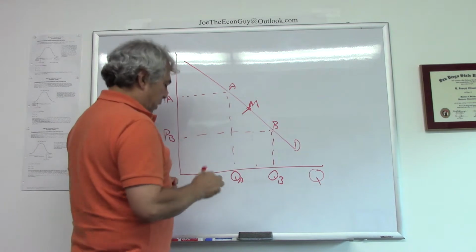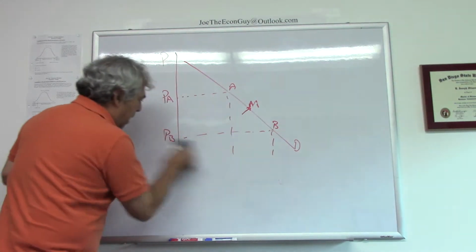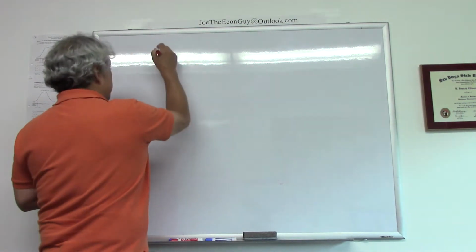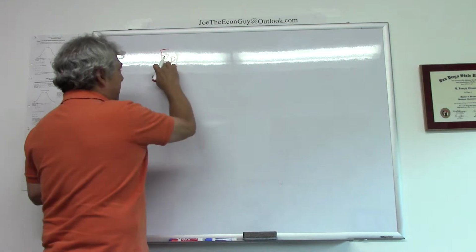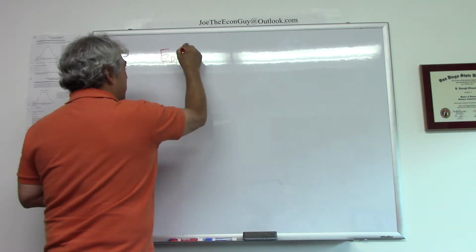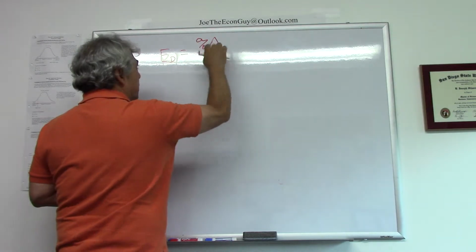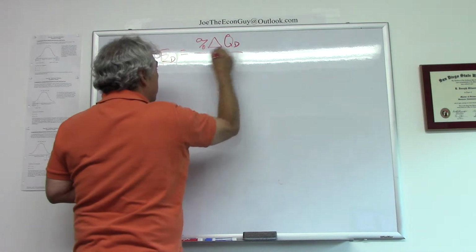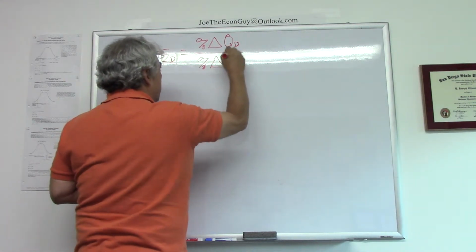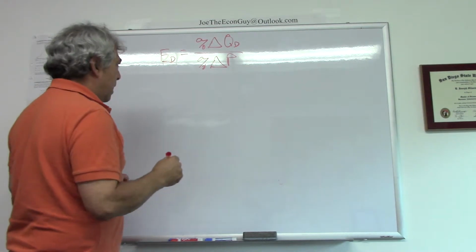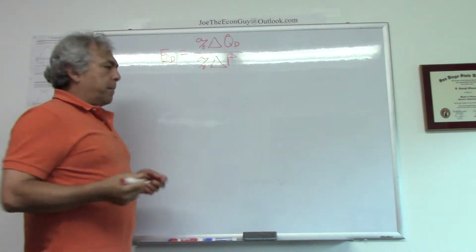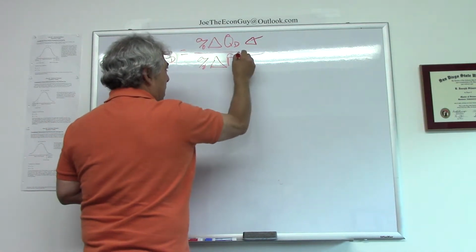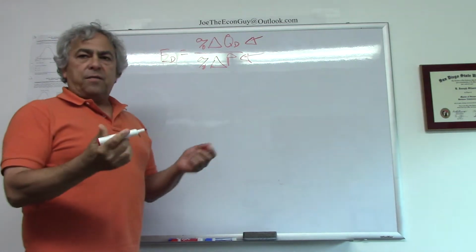So what is the formula that we're going to use to calculate the price elasticity of demand using the midpoint formula? So what we have over here is the generic formula. I'm going to write that down first. E sub D, price elasticity of demand, is equal to the percentage change. Triangle is delta, delta is change, percentage change in quantity demanded divided by the percentage change in the price. So using the midpoint formula, what we have to do is find points, plug in numbers for quantity demanded, plug in points for the price, and figure out what that might be.